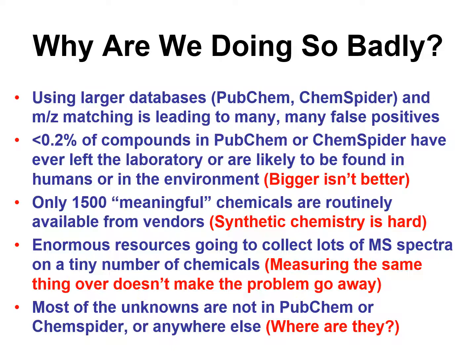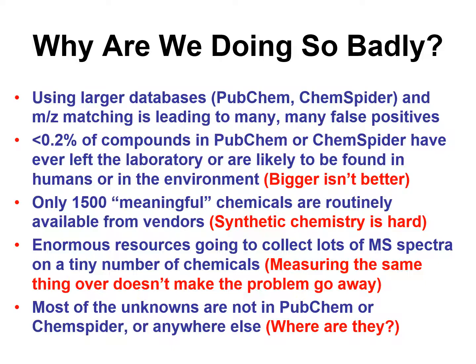As I mentioned before, there's only about 1,500 biologically relevant, environmentally relevant compounds that are available from most vendors. These are the things that you would find in biological systems or that have been released into the environment. And this simply reflects the fact that synthetic chemistry is hard. We just don't have large collections of compounds for purchase or for reference collection. What's also evident is that people are largely using the same collection of compounds and just simply collecting spectra on their favorite platform. And so the proportion of spectra keeps on climbing, but the number of compounds has stayed relatively static. So it's kind of useless information that we keep on adding to our databases.